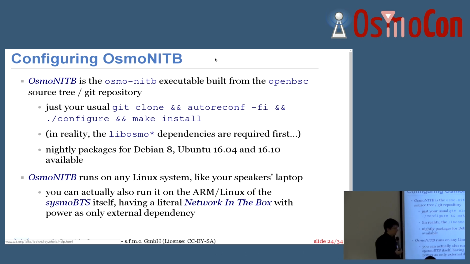In terms of requirements, there's not really any. For the packages, it needs to be Linux. Otherwise, if you build from source, you can also do it on other operating systems. And the resource requirements are extremely limited for minimal networks. So that's actually why we can run all of this if we want to also in the OsmoBTS. This device has a 405 megahertz ARM core with almost no cache and 128 megabytes of RAM. This is what you can run the entire system, not only for GSM, but also for GPRS and EDGE on. So the resource requirements are relatively limited.